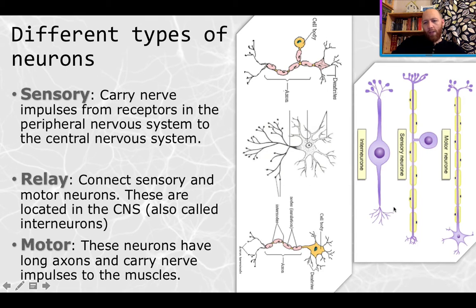Here's another way that they're sometimes depicted, because if you're looking in textbooks it can be confusing. So this would be a motor neuron, this one's a sensory neuron, and this is what we call the relay neuron, or interneuron. What's the difference between a sensory neuron and the interneuron? Size, it seems, in this diagram only. So those are the 3 types: sensory from the outside in, relay to the brain or to the muscle, to the motor, and then motor to the muscles to do something about it.